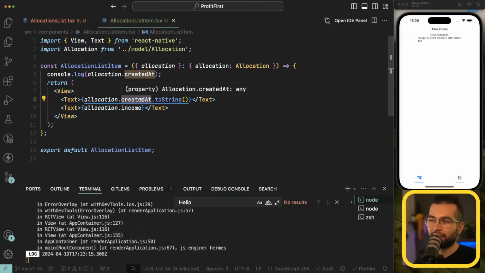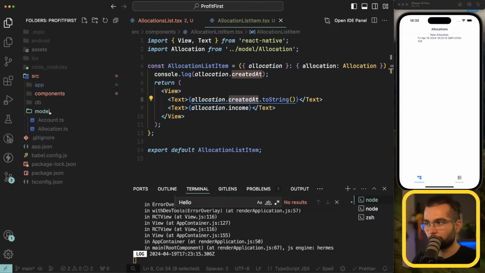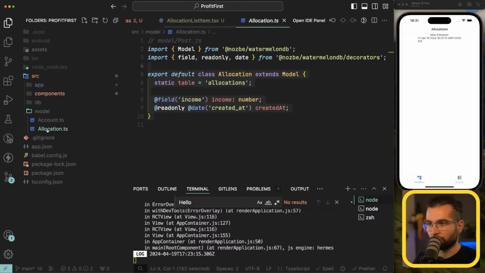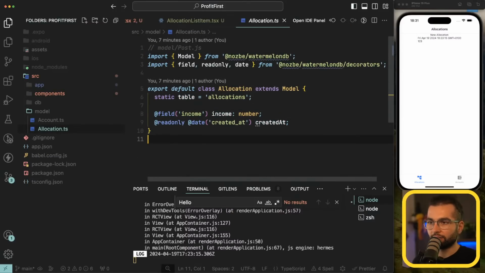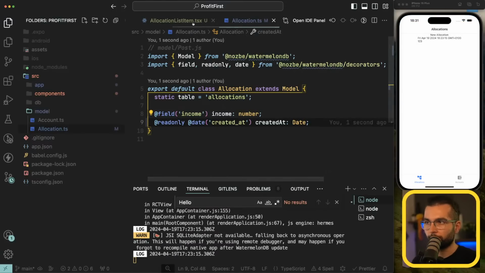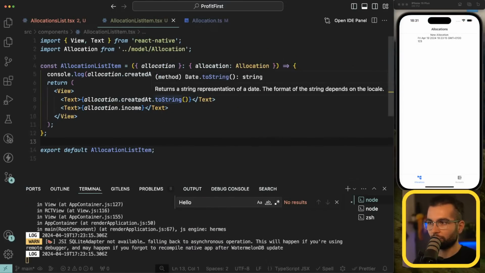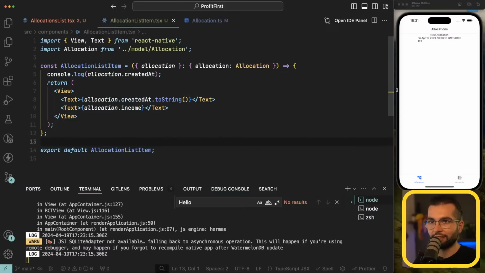It doesn't see it as a date because I made a mistake. I didn't make a mistake, but in our model allocation, I didn't specify the type of this created at, which should be a date from JavaScript. So now in the allocation list item, I can call toString because it knows that created at is a date. So now it shows Friday, April 19 at 18:23, which is exactly correct.